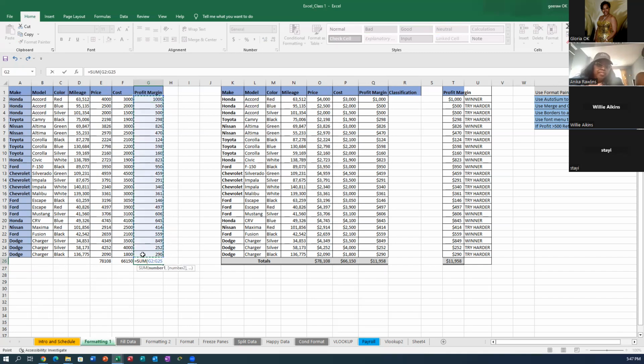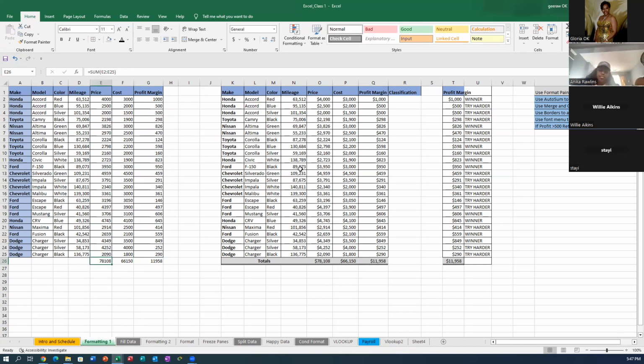Select, yep. Oh, okay, that's how I had to learn it. But don't you have to put in the bracket to close it out? You don't have to put in the bottom bracket. It's automatic. Look, when you drag it, it automatically puts it. Oh, it does? Yeah. Oh, okay. I always use the auto sum button.